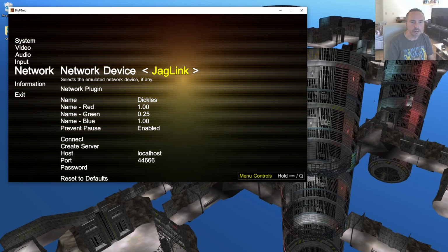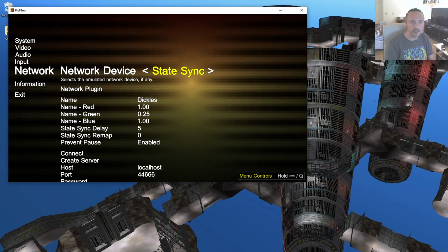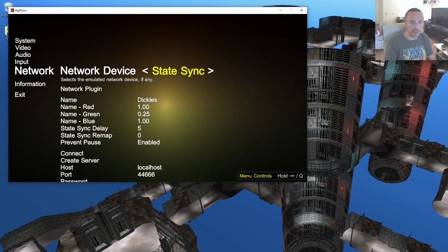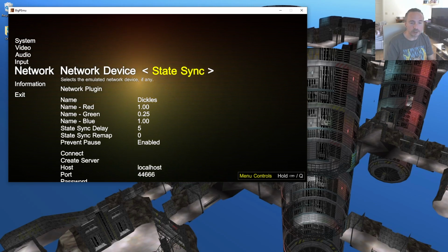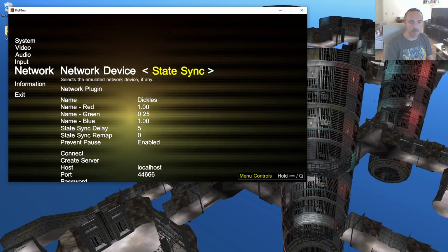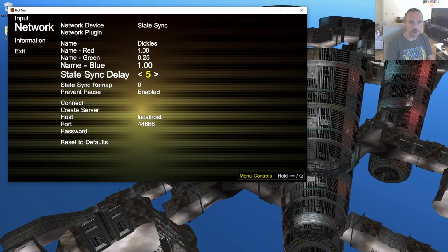This release introduces what I call state sync, which is the usual emulator approach of basically making sure each peer has the state synchronized and then feeding inputs from there. This emulator has no functionality to track save states or rewind or anything like that, so it's a pretty basic, straightforward implementation. You'll notice that when you go to state sync mode, you have these two additional options here.